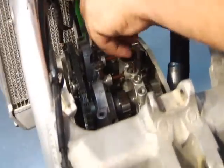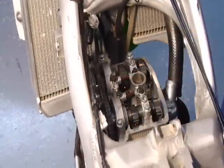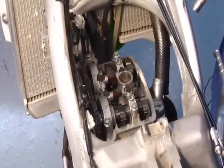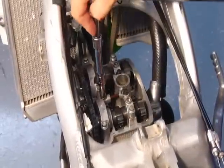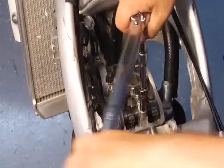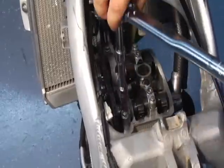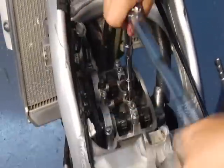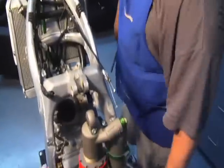And again, pay attention to which ones go where. All right, cam cap cover bolts are finger tight. Torque on those, 8 foot-pounds, same thing as the cylinder base bolts. I went half at first, and I'm going to go in a crisscross pattern. So 4 foot-pounds, crisscross, tighten everything down equally, and have nice symmetry. And I will go now to 8. Cam caps are tight. Always a good idea to kick it over.